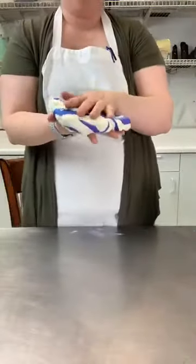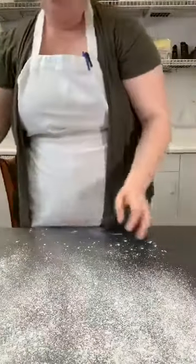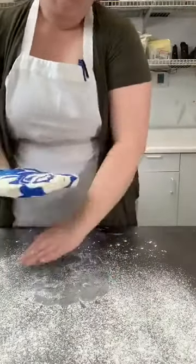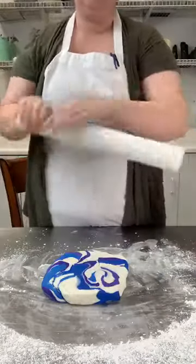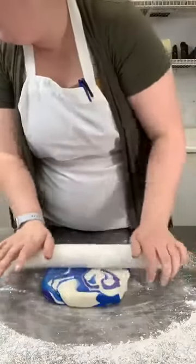So we're gonna start with this and we're gonna roll it out like we would any other piece of fondant. So let's go ahead and powder sugar. Not super heavy. So the secret to rolling out fondant is you want to have it nicely coated in powdered sugar so it doesn't glue itself to the table, but you want a little bit of sticking to the table so that it stretches and stays where you put it. And to coat this, that's it, so just a little bit. And you want to make sure that there's no clumps on top here as well.